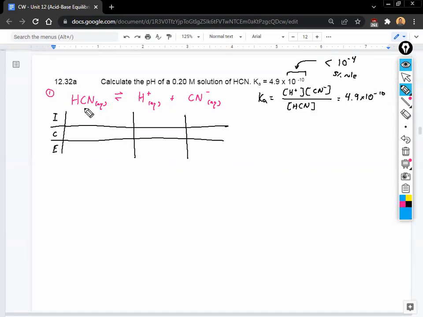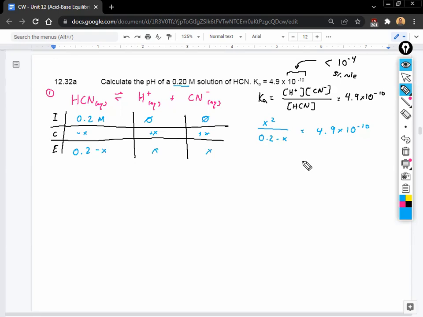Okay, now we're going to start filling in our ice table. Our starting concentration of acid was 0.2 molarity. And then we're going to start with none of the H plus and the conjugate base. We're going to lose some of the weak acid, which will give us an equilibrium concentration of 0.2 minus X. And then we're obviously going to gain in proportion to that. So it's going to be X and X. So it's basically the same setup as the previous problem. All right, now we're just going to plug it into this formula right here. So on the top, we get X times X, which is X squared, divided by the concentration of the weak acid, so 0.2 minus X, and that's all going to be equal to 4.9 times 10 to the negative 10.